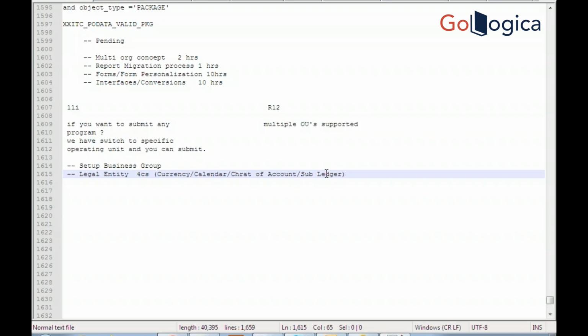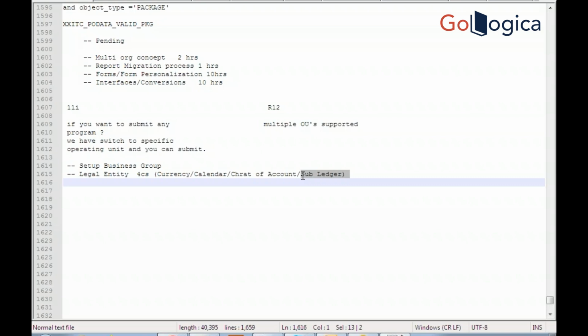Accounting done, we posted to GL. Directly we are posting. Understood? There is no subledger accounting concept. But in the R12 version, if you enable subledger accounting, then we first have to post into subledger accounting. From subledger accounting, it moves to the general ledger.